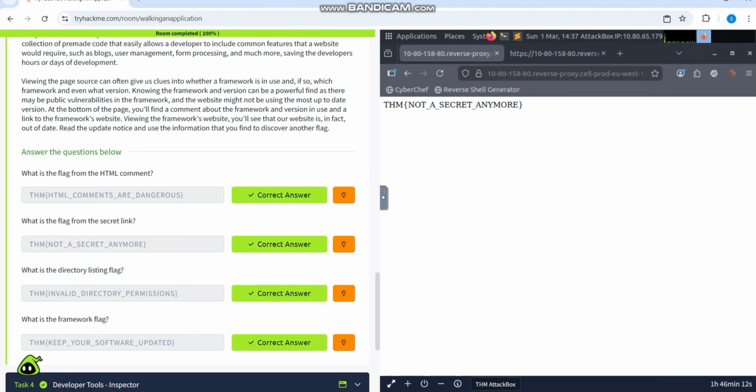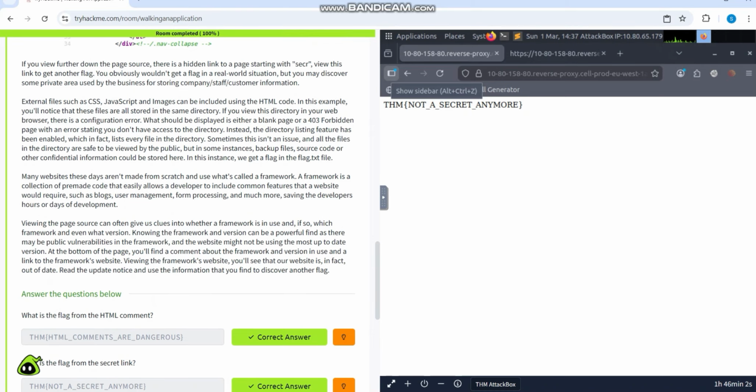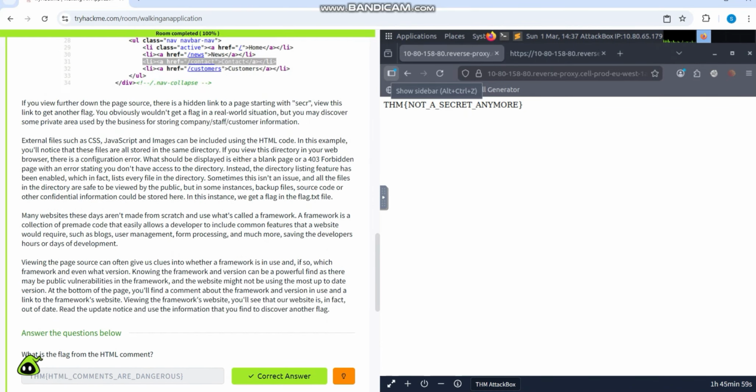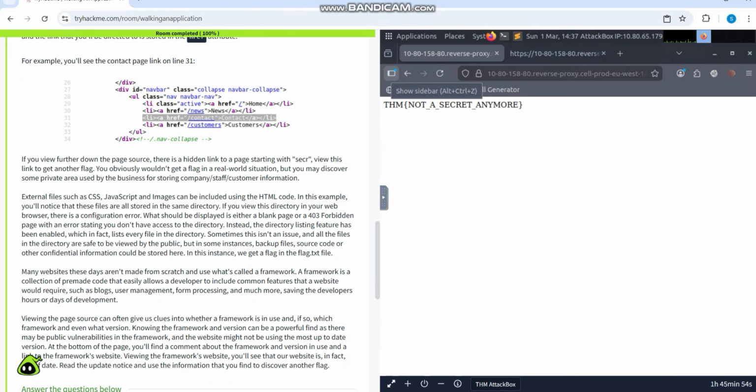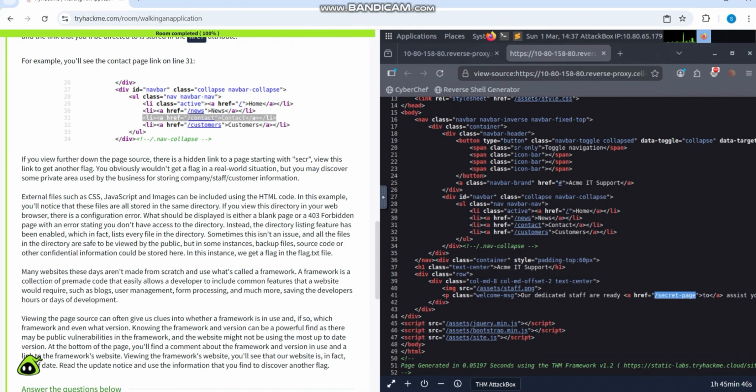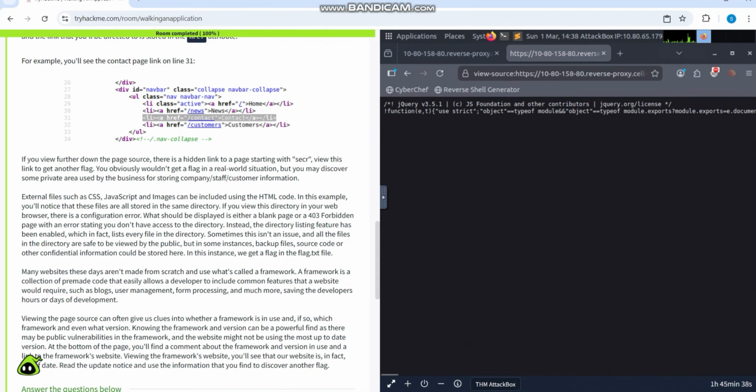Okay, now they have mentioned what is the directory listing flag. So what we can do is check, let me see if I have missed explaining. I think I have missed one part. Let me see. Yeah, you can see here that there are scenarios where you will be viewing the directories as well. So you can see here we have assets, jquery.min.js. This is like a file, and this comes under a different folder.